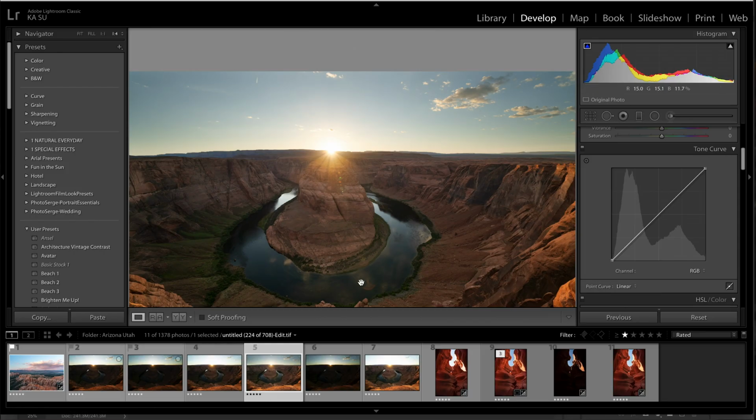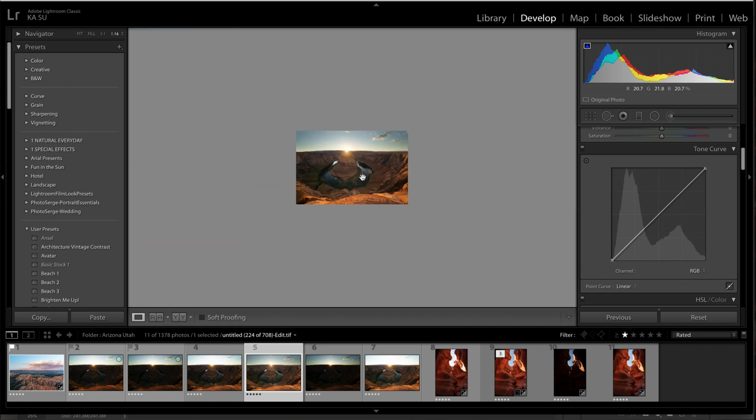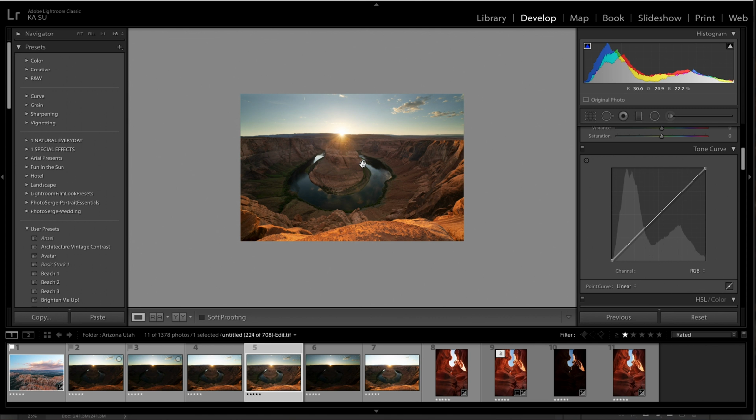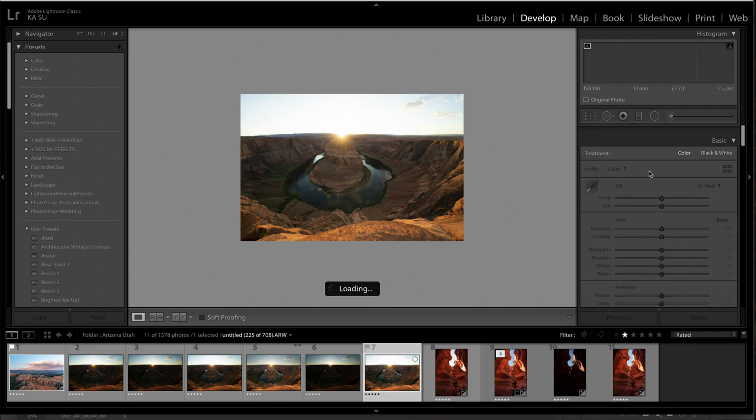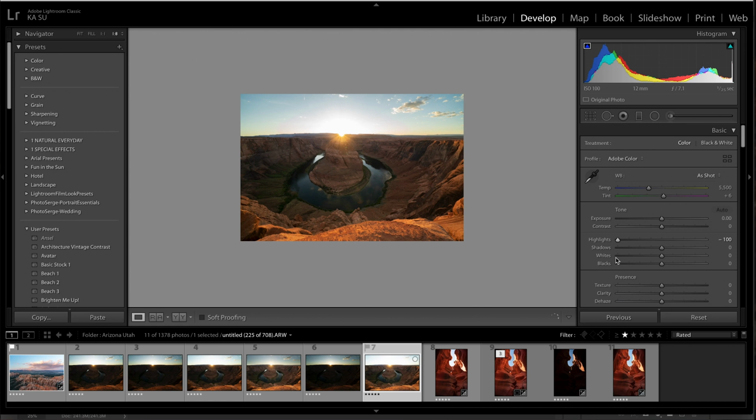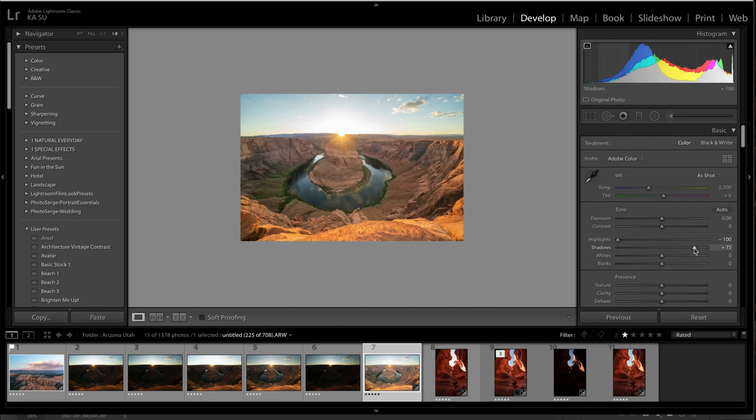Okay, and now I have this beautiful, probably maybe 18 to 20 stop image that's been HDR'd manually in Photoshop to an image that is readable by the histogram. You see that there's only that little point in the sun that's clipping, and there's almost no way to avoid that unless you start doing overlays. But this I'm going to be way more happy with than trying to take this image and lower the highlights and bring up the shadows to a point. I mean, it just looks, I think Photoshop is probably the way to go if you can get away with it.